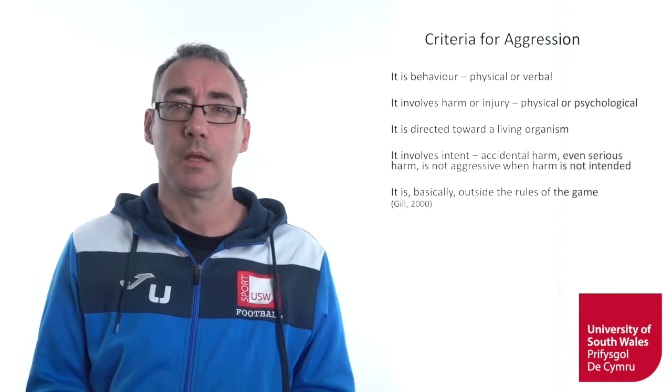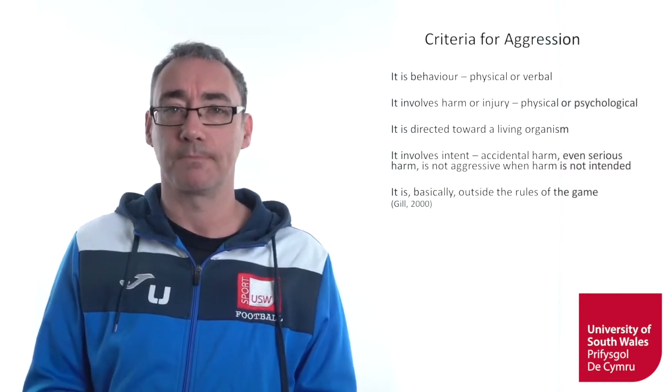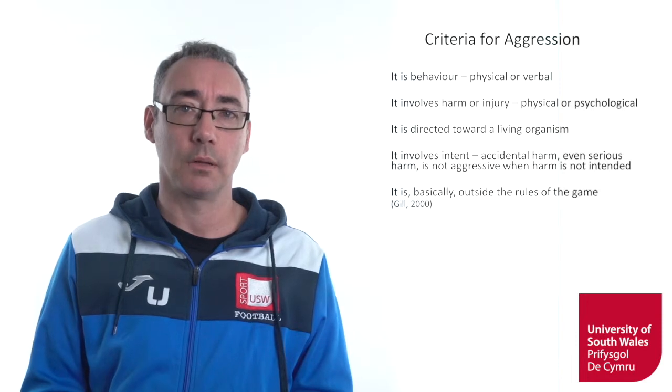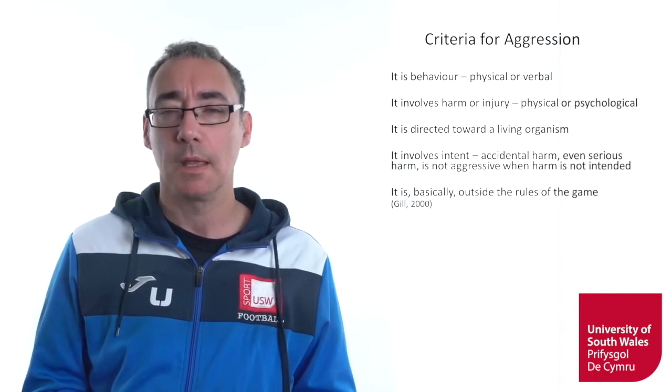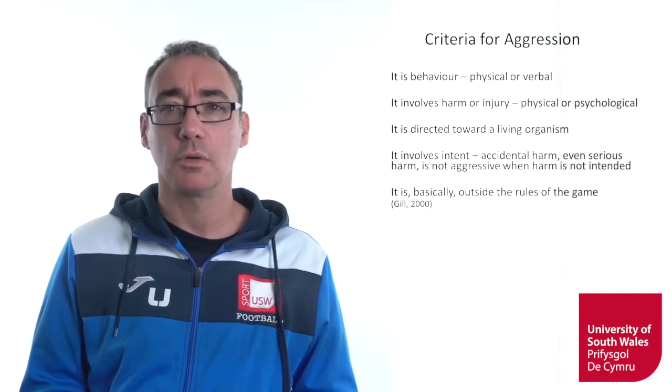And be critical of anything that's presented. You may find some different criteria for aggression by other sports psychologists or indeed clinical psychologists. If that's the case, great. Have a look at that, compare and contrast. But for now, let's look at what Gill said. Gill said that aggression was a behaviour, either physical or verbal. It's very important to remember this. It involves some form of harm or injury, and this harm or injury can be both physical and also psychological.